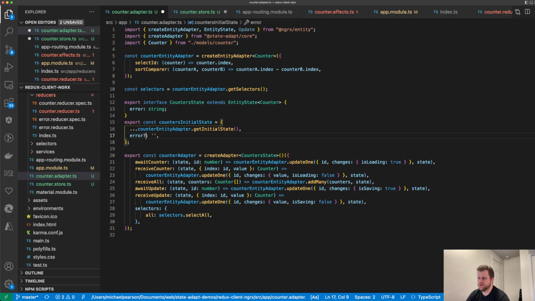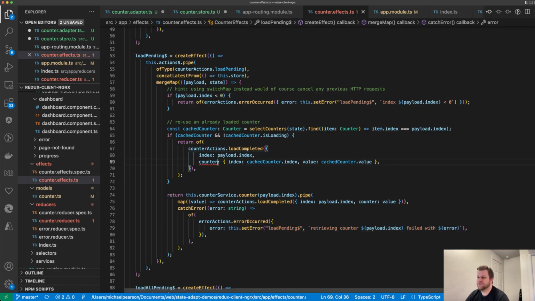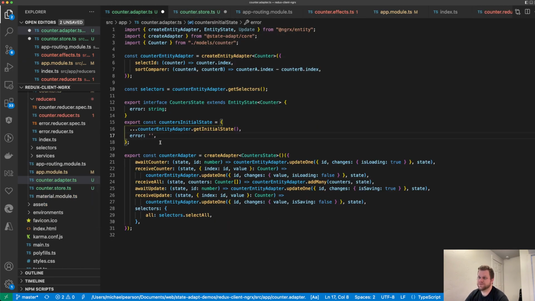Actually, that one's going to be optional because the server doesn't respond with it. You could have two different interfaces, one for what the API has and then one for our app. And that'd be great.